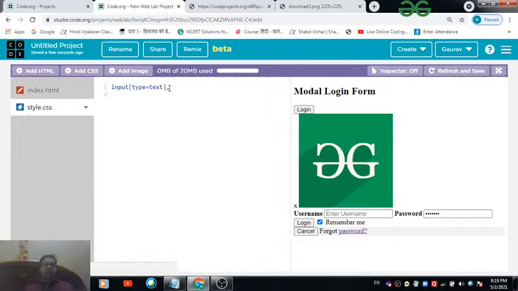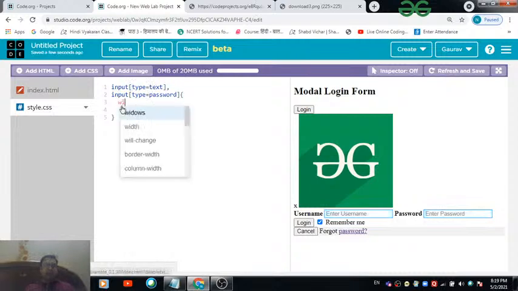So let's copy this whole thing and I am placing it over here, and I am also changing it to password. Now whatever code I define in between these curly braces will be applied to the input fields with type text and password.